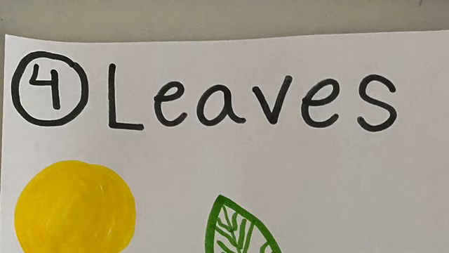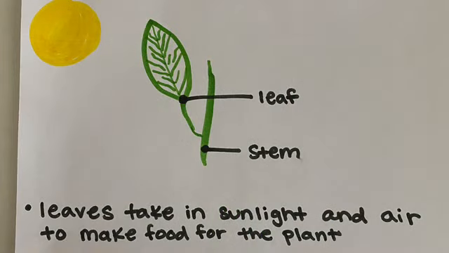We are now on to our fourth step in the stage, which is when the leaves begin to develop. So we talked about the stems and roots, but attached to those stems come the leaves, and the leaves are in charge of taking in the sunlight and air to end up making food for the plant. So if you remember, the seeds were holding a little bit of food in their food store, but after the plant sprouts, it begins to be able to make food for itself through its leaves. So the leaves have a very important job because they are making food for the whole plant, from the sun, the carbon dioxide in the air, and the water that's taken in by the roots.